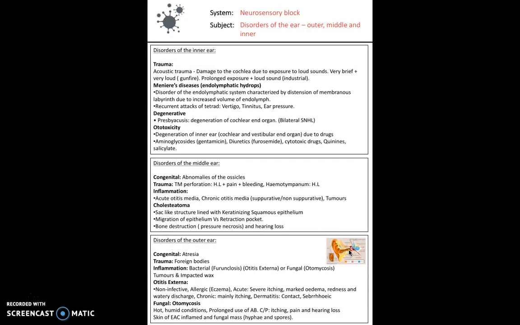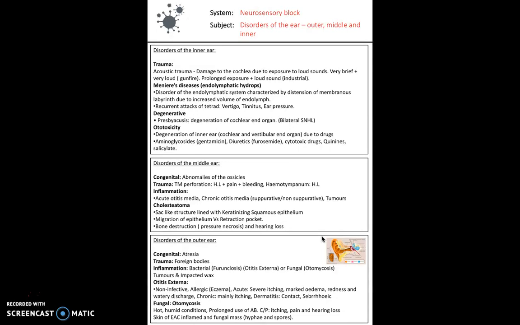So the outer ear, this is what you can see visually, plus the external auditory canal up until the tympanic membrane. The middle ear refers to the tympanic membrane plus the auditory ossicles, so the bones, the incus, the stapes and the malleus. And then lastly, you've got the inner ear, which is composed of the vestibule and the cochlea.